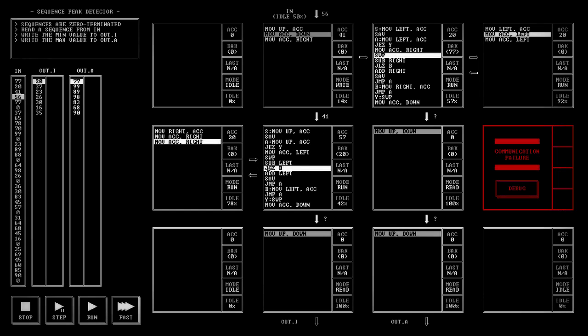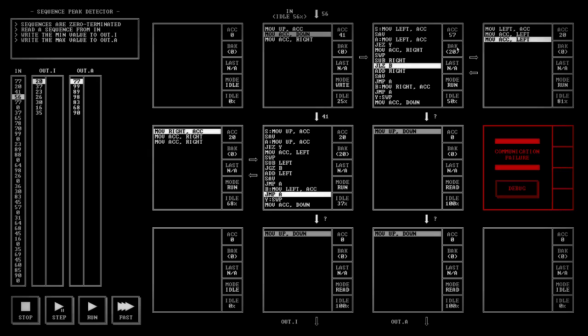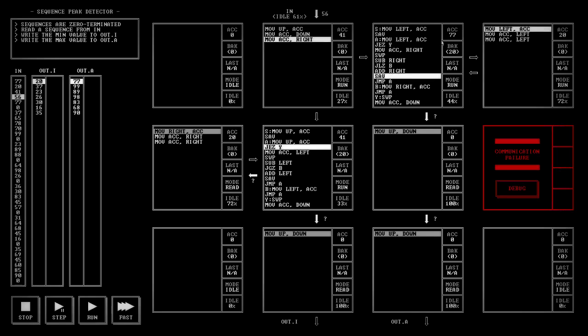Subtracts that, we get a positive number over here. So it's going to see that, jump down to B, take that second input and put it into the accumulator and save that instead. And then it's going to jump back to A and test it all over again. Now you see up here, we're doing the same thing. We just swapped, now we're subtracting the 20. The number is a positive, so it's not less than 0. We're just going to add that number back in because we want that high value and save it.